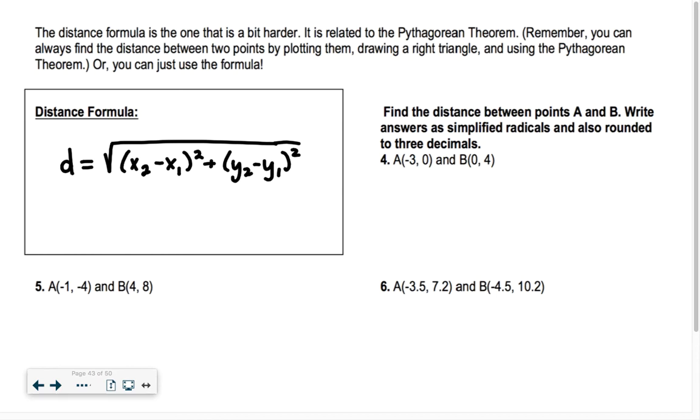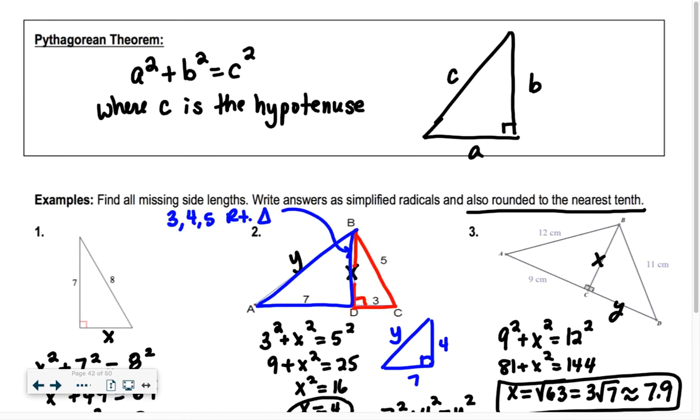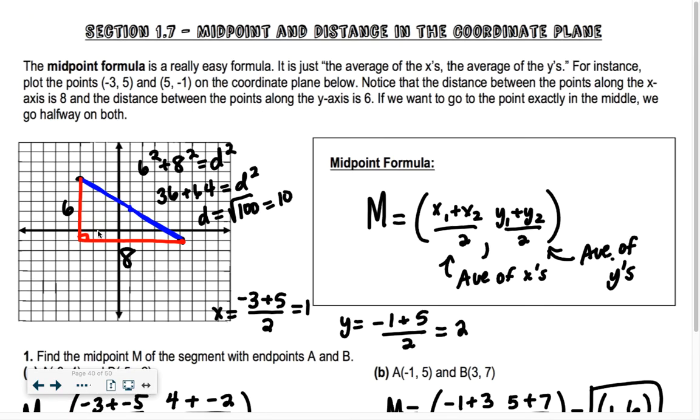So what we're saying in the picture is that we're finding the distance between our x's. If I had x's that were at -3 and 5, I get the 8 by doing 5 minus -3. Right? Do you guys see that? 5 minus -3 gives me the 8. I get the y by doing the top 5 minus -1, which gives me 6. Do you guys see that? That's where that's coming from.